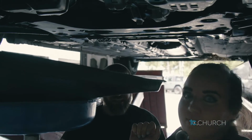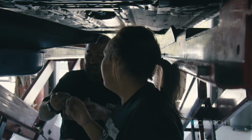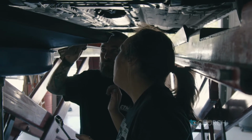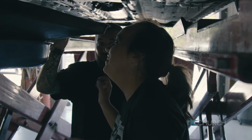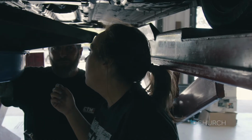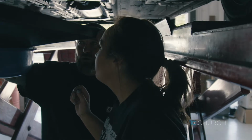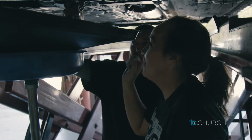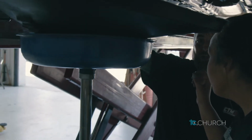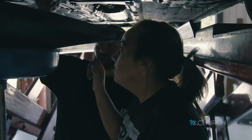All right, so all the oil is really hot. Okay, you keep saying that. So take this rag. When you're unscrewing it, push the bolt towards the hole as you're unscrewing it. Okay. So when it's completely unscrewed, you want to be holding it in the hole. So I need to completely unscrew it. You need to completely unscrew it. Okay. But you want to hold the bolt in the hole. Completely unscrew it using the rag, holding the bolt in the hole, and once the bolt is completely loose, you're just gonna go away really quick so you don't get oil everywhere, and the oil's gonna go in the drain pan.